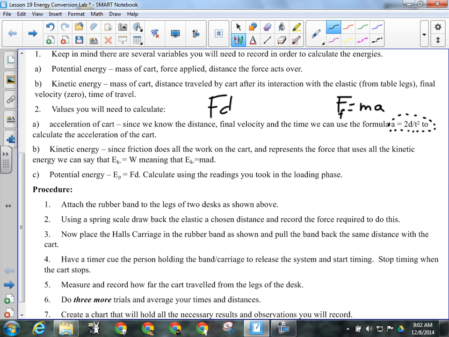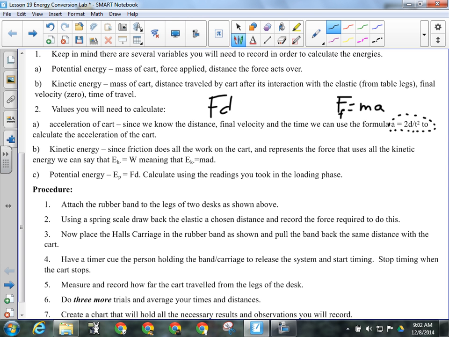That force is what is doing all the work, taking the kinetic energy from the cart. Everyone follow me there? So when I release the cart, immediately once it's off of that rubber band, it starts to slow down. And it's starting to slow down because its kinetic energy is doing work against friction. By the time it stops, it's lost all of its kinetic energy to friction. You guys with me there?